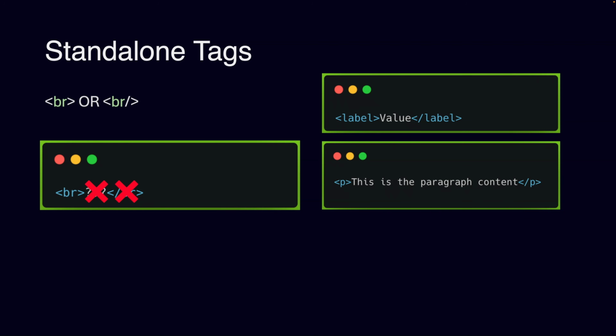So if a tag's job is to represent something, like a line break, then we really don't have any content to put inside this tag. The tag itself represents something. Therefore, those tags are standalone tags. They don't have a closing tag or the area to put the content inside them. It's just the opening tag. And you can write them in either way. You can just write the opening tag, or you can write the opening tag with a trailing slash. Both work the same way. Let's go take a look.